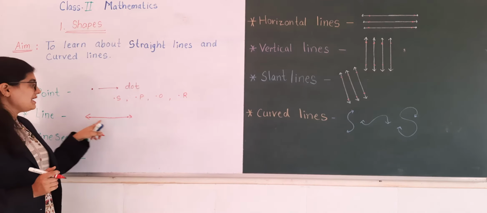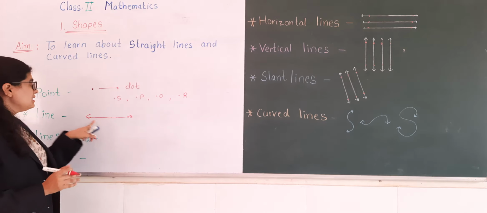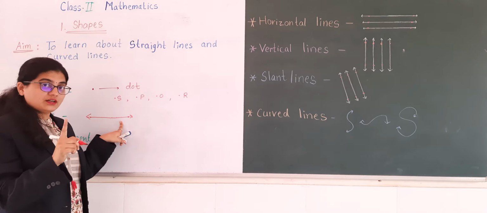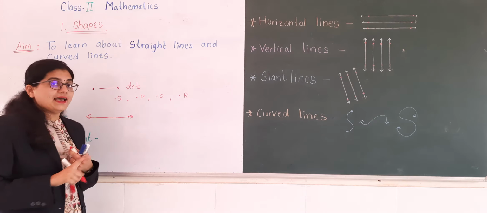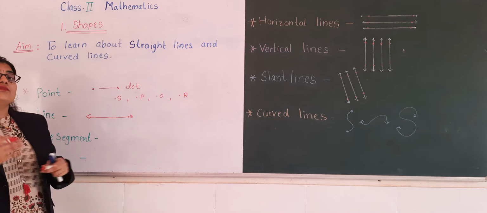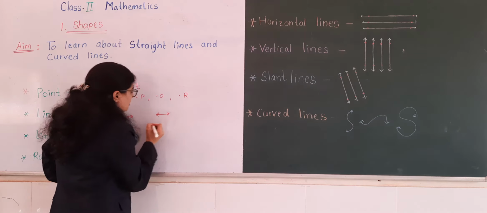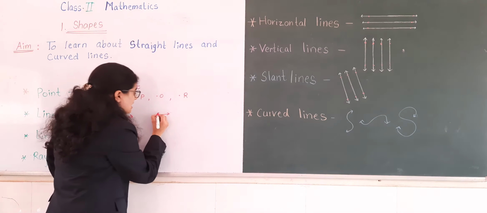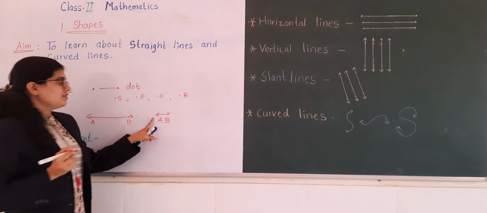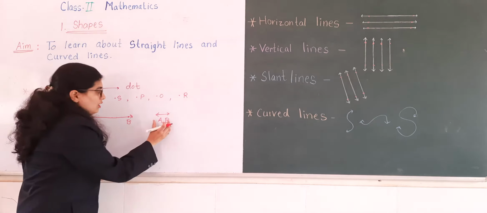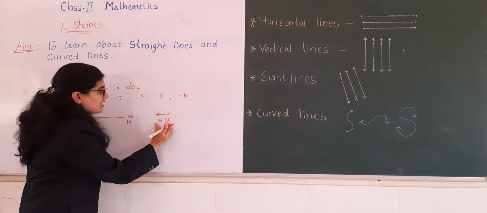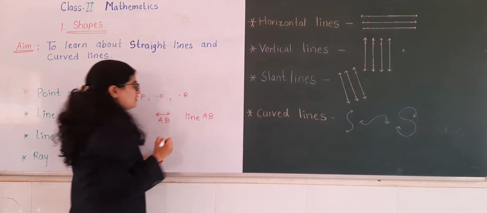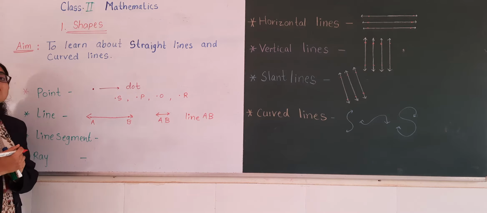Right? This line doesn't have breadth, or width. It only has length. Okay? Then we can write a line by denoting two points present on it. Point A, point B. So we can write it as line AB. How can we write it? Line AB. Over these two letters, we make a line and we write it in this way. And we read it as line AB.